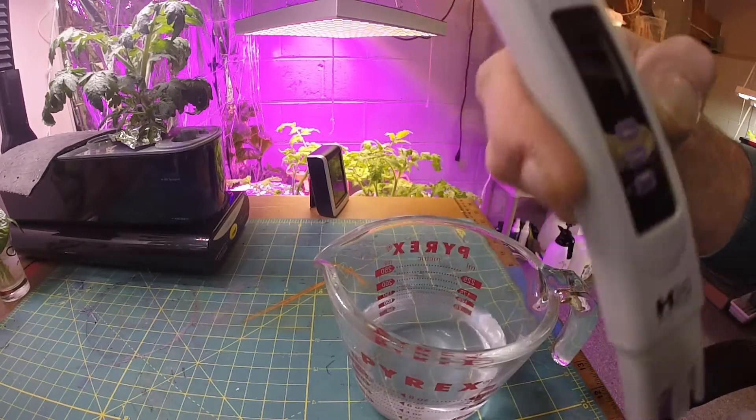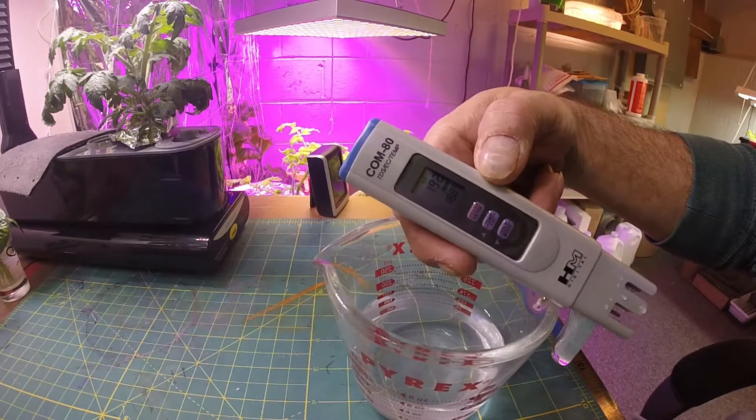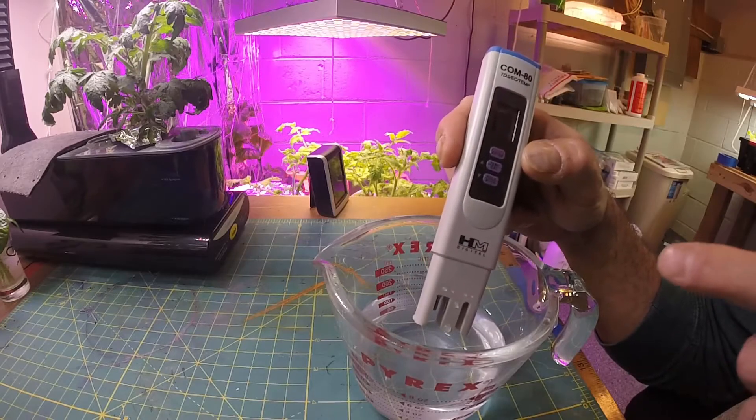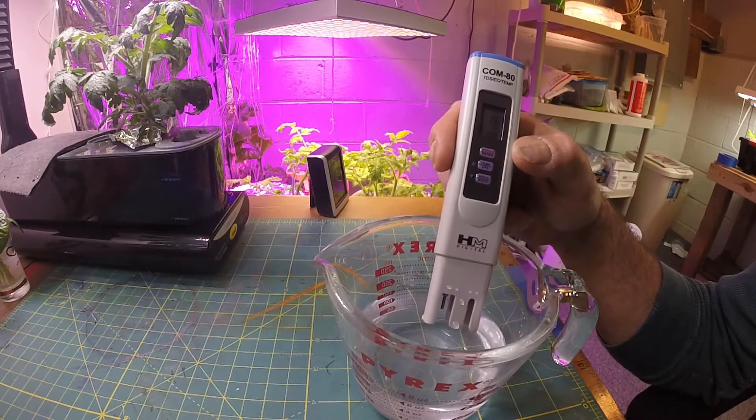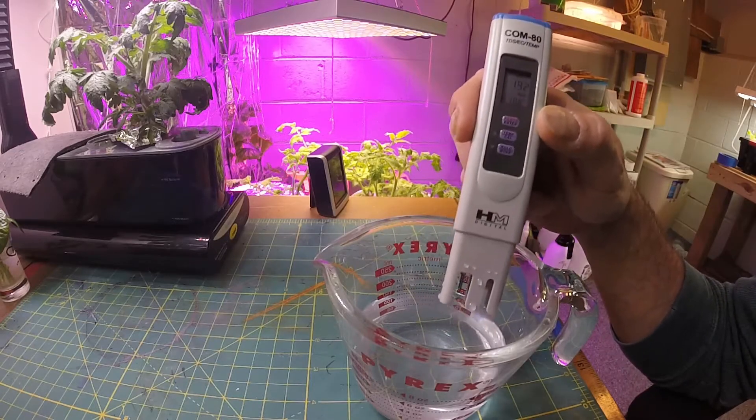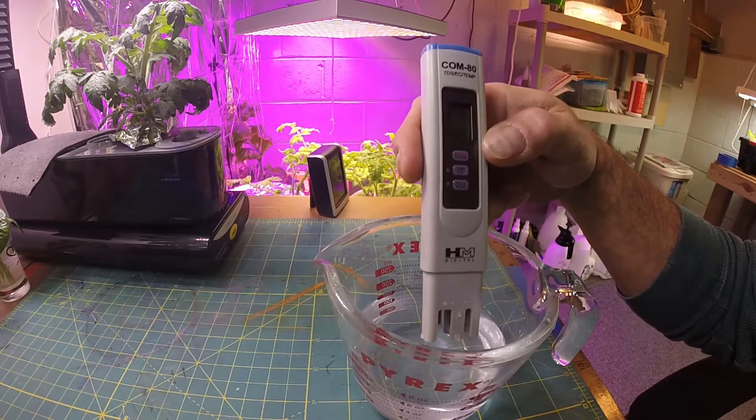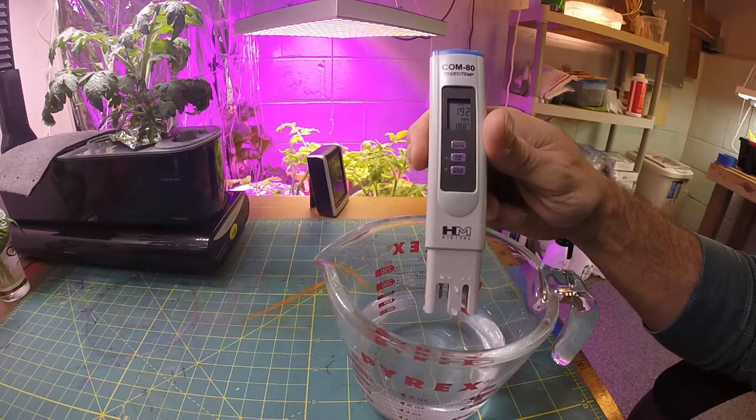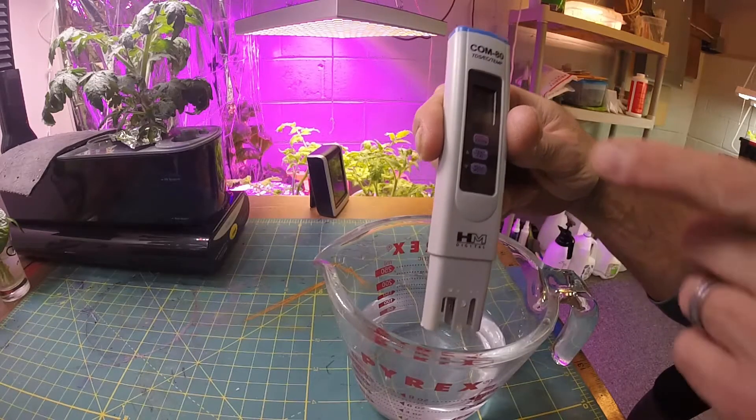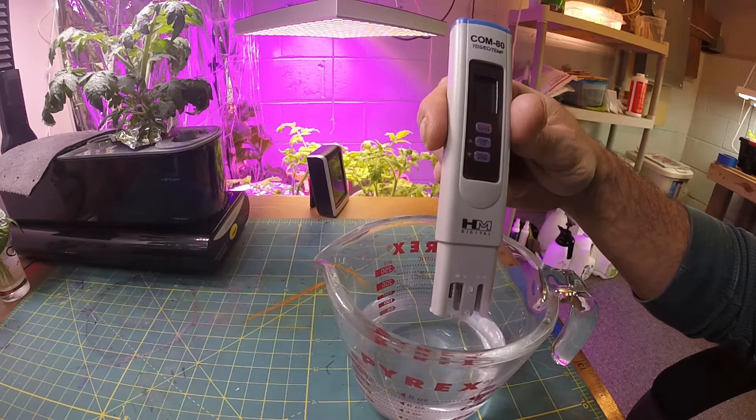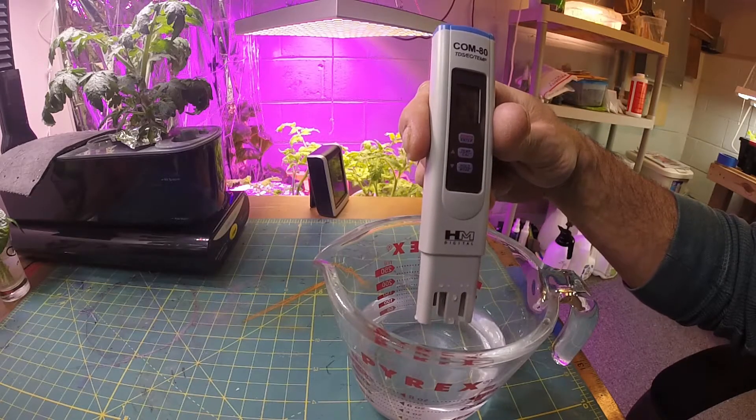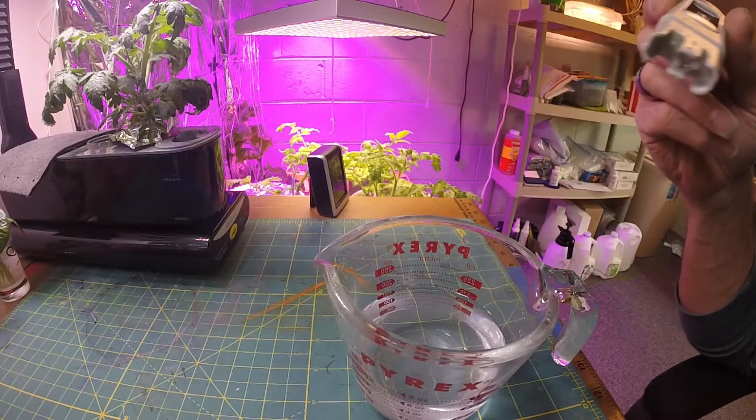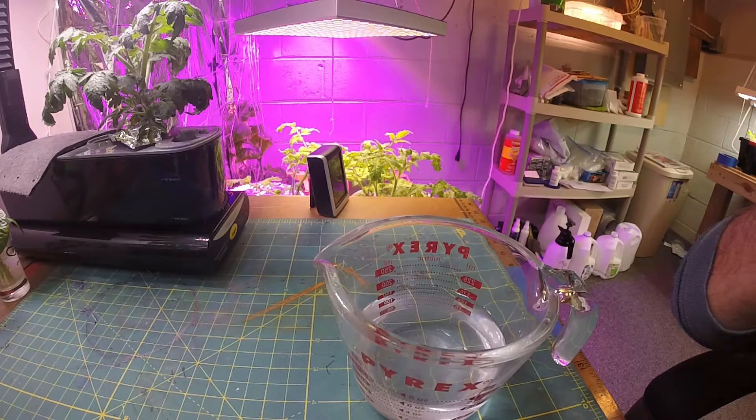It's showing 180, 185, 87, 88, 91 - it's going up. I'll put it on hold so you press it once. It's 192 PPM just in my plain water. So that's a good number to know when you're using your meters, because when you're adding nutrients you have to subtract 192 from the total to know how many PPM of the nutrients that you're putting in there. So if I was to check this after I put nutrients in and it was at 1200, it would only be 192 minus the 1200, so you're looking at just a little over a thousand.